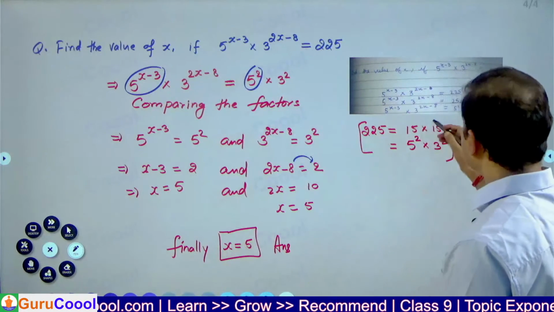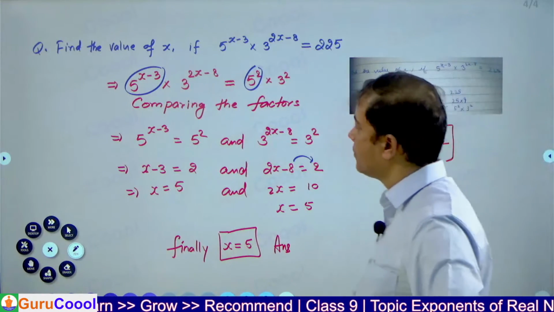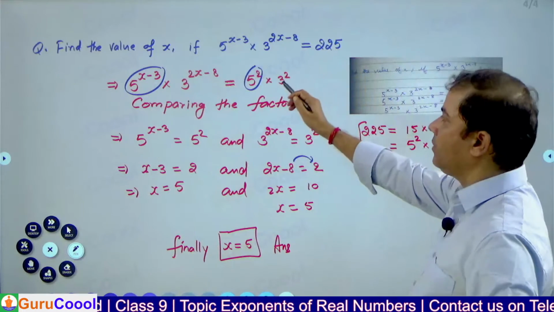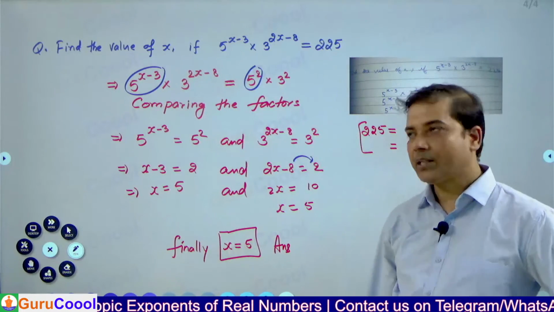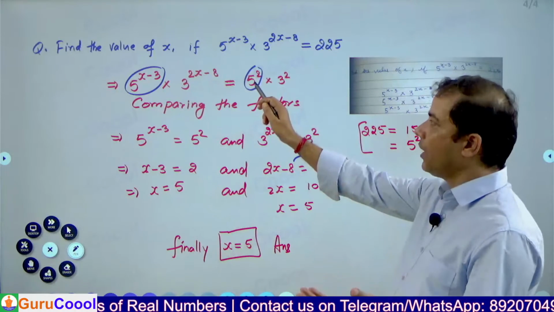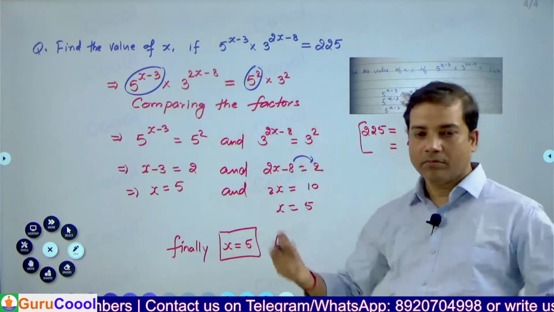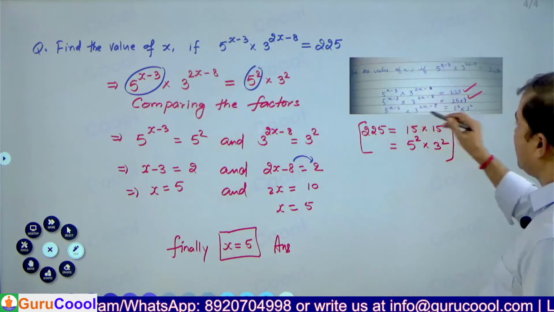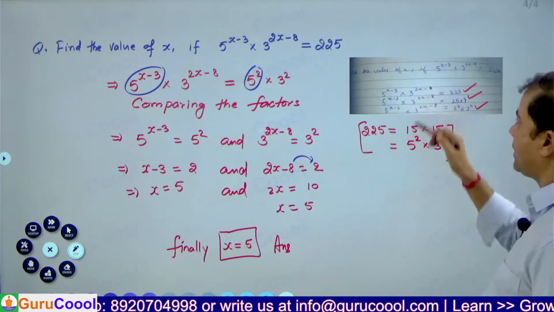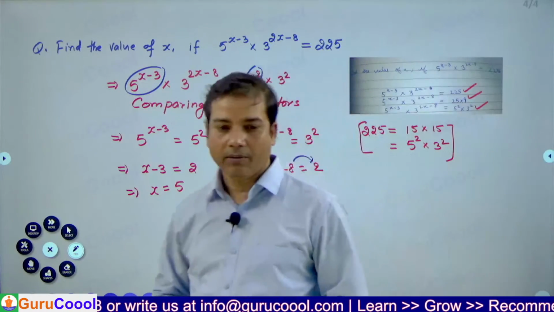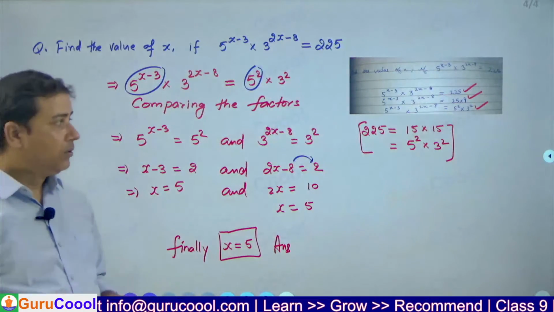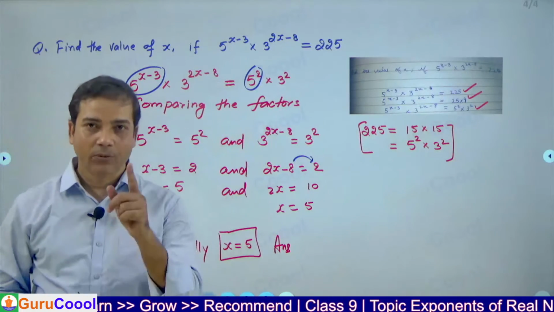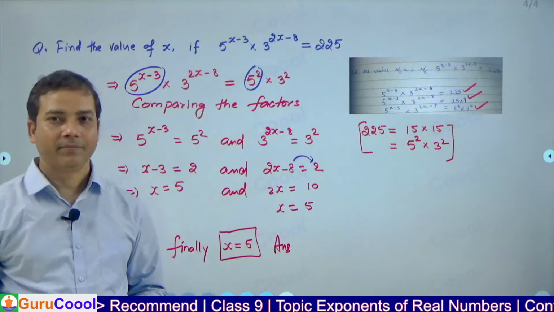Sir, in the second step I wrote 25 into 9 because I knew the answer would be 25. Is that correct? You wrote 25 into 9. That's okay. That's good. No problem, because 5 square is 25 and 3 square is 9, so 25 into 9 is again okay. You have done these three steps correctly, but after that you didn't get ahead, right? Yes. So this was your first experience. Next time when you get a similar situation, now you know how to handle it. Good.